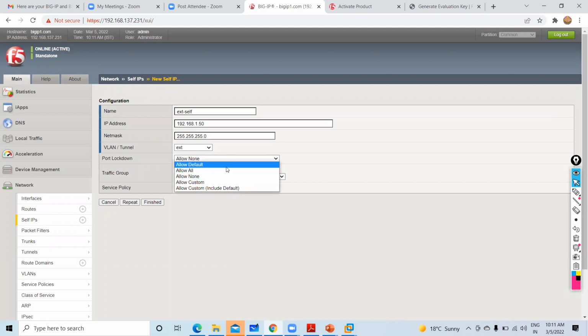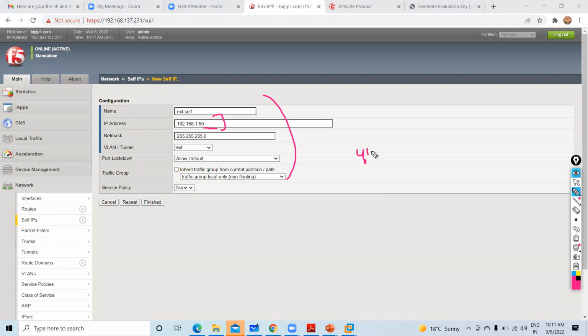And port lockdown, I will say default. I will come to port lockdown later on. Port lockdown means which ports are allowed on this VLAN. If someone wants to access F5 through this IP address, they can access through 443, 22. Which ports are accessible from this?